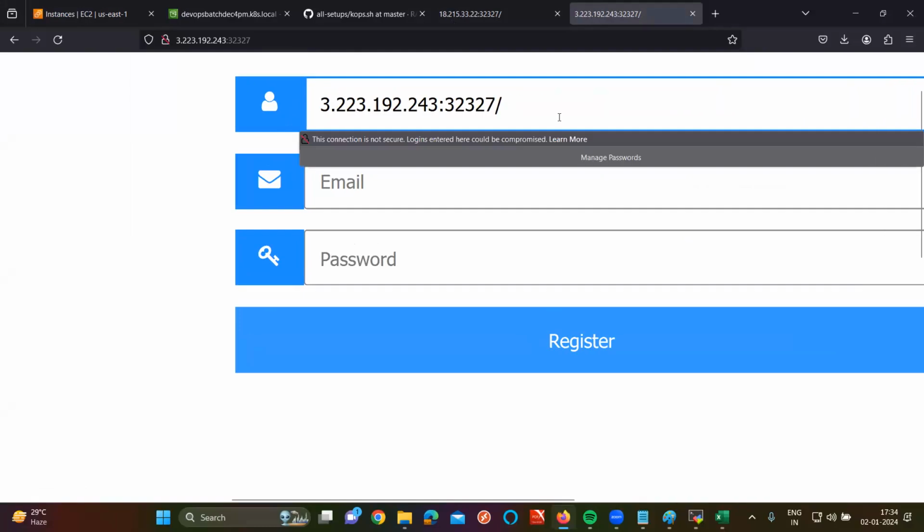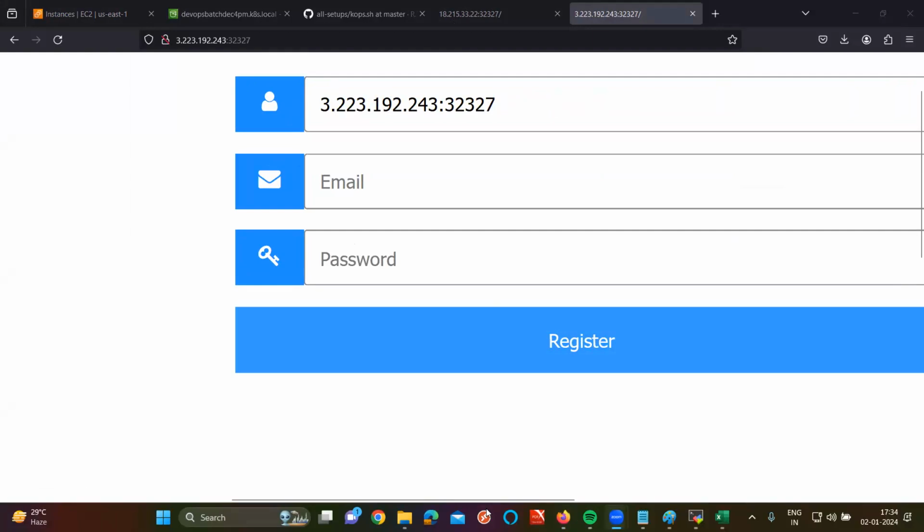Don't type HTTP and all. Just try to check this. And online, I'm giving this URL for you also. Check this out. Sunil, I'll tell you, don't worry. Don't rush. There's the next concept, load balancer.